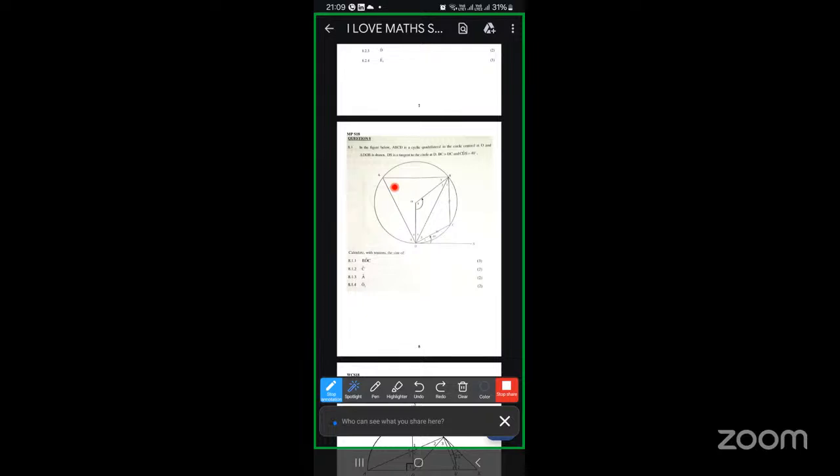But if you don't have those problems, then next time we are going to look at questions where we are required to prove something. Maybe prove that a line is a tangent to a circle, that a quad is a cyclic quad, or that something is an isosceles triangle. That's what we will do with the next session, if you don't have other problems that you encountered while practicing. Is that okay? Yes, sir.